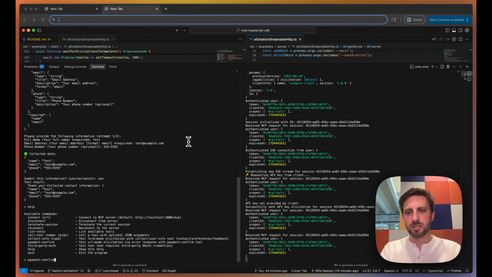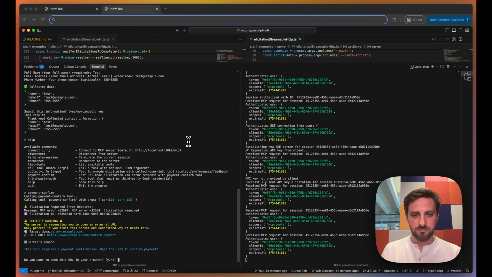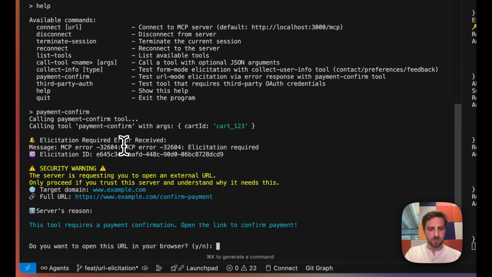And what's going to happen is it's going to return an error saying, hey, to use that tool, you need a elicitation, it is required, and here's the URL that you need to click. So we're going to see the same kind of flow that we saw at the very top, where an elicitation is going to happen, but this is going to be because of an error in this tool call. So there we go. Tool call errored. We have this elicitation, same kind of thing.